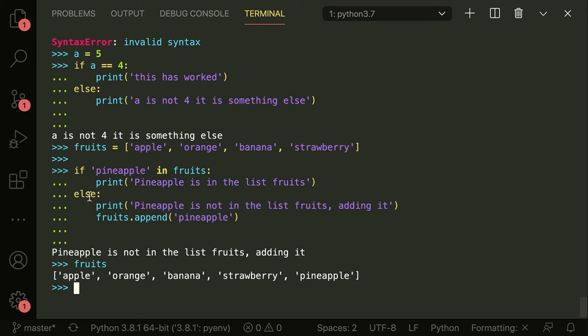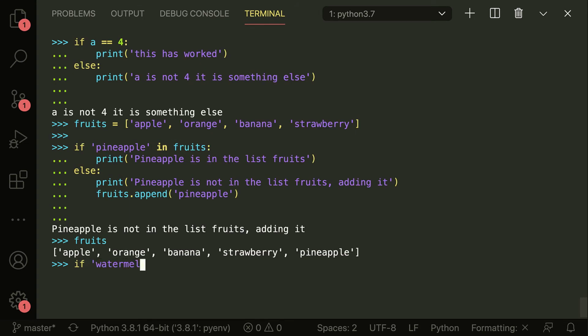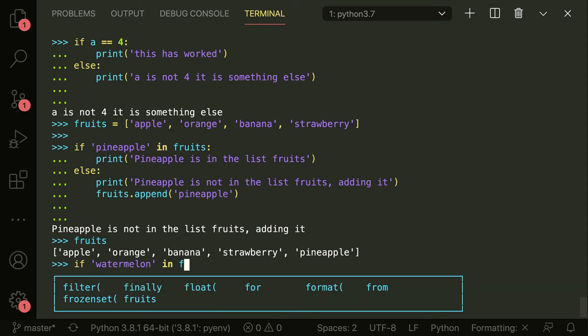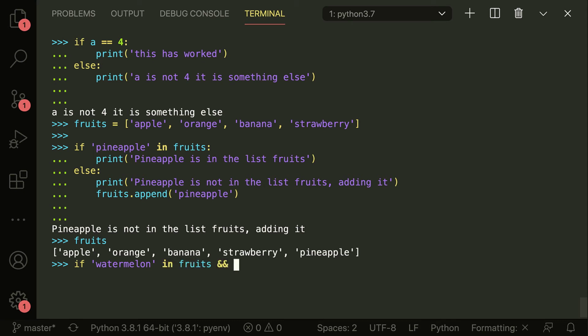Now, one of the things that I didn't show you is what if we had multiple conditions to follow? So now that we got pineapples in there, let's add a few more conditions. What if we want to check more than one thing? So if watermelon in fruits and strawberry in fruits.